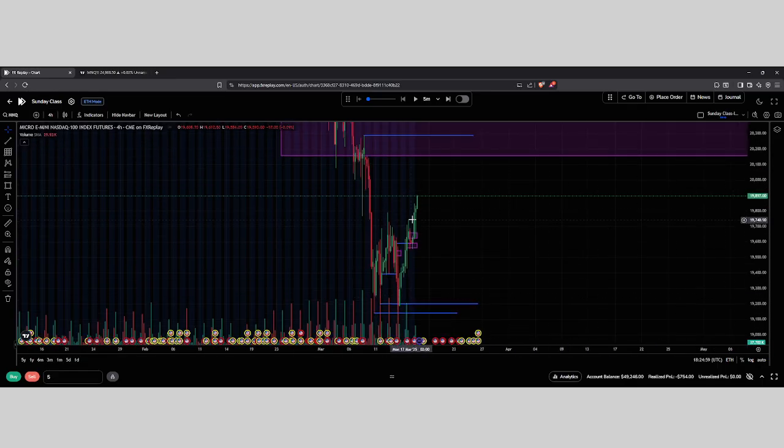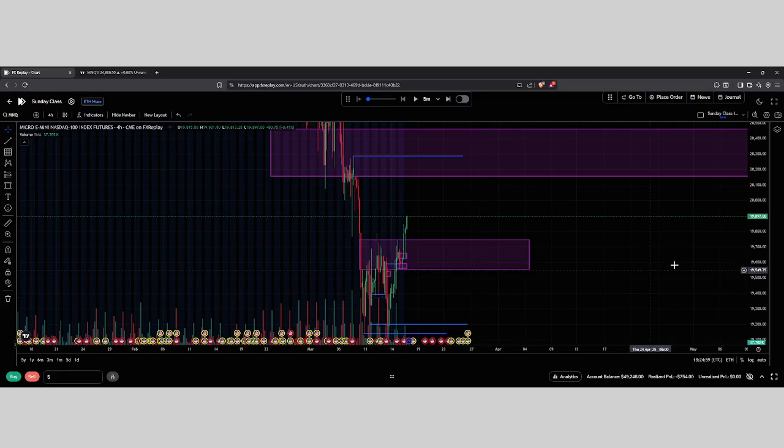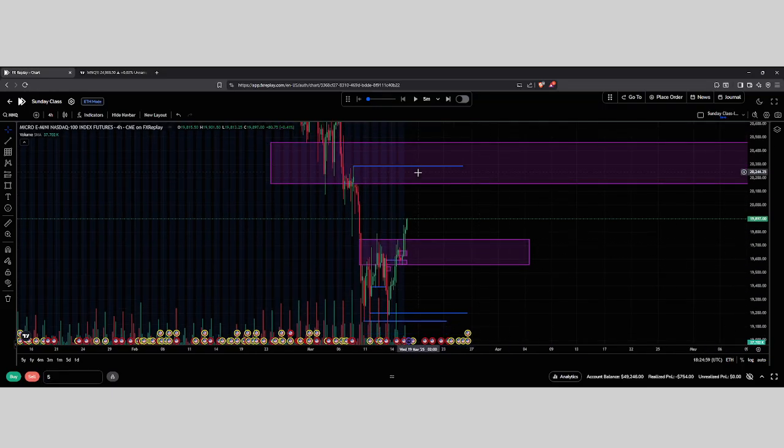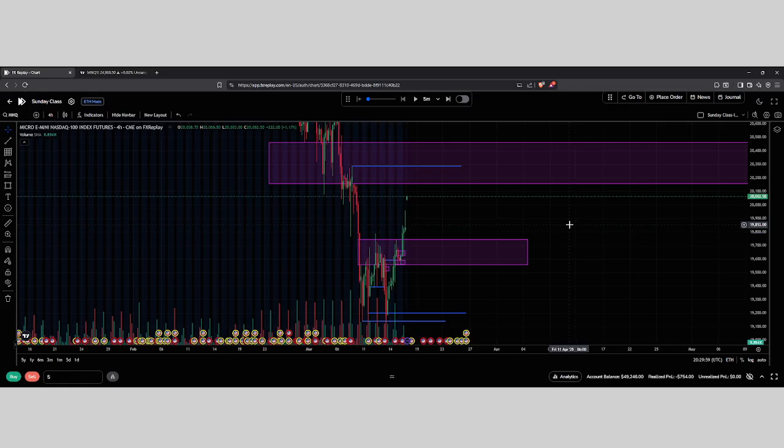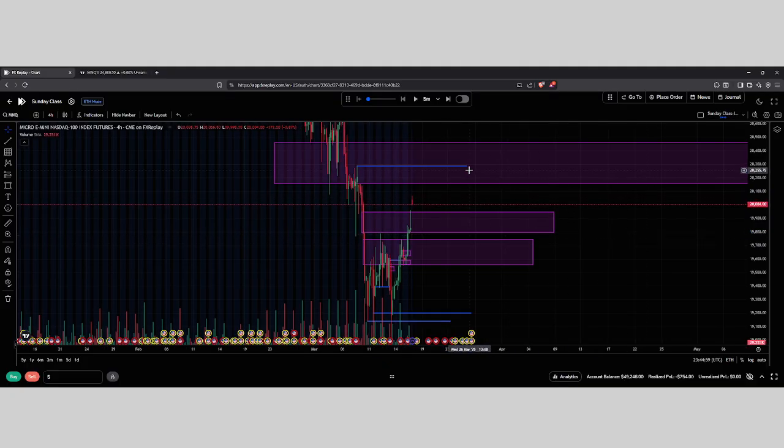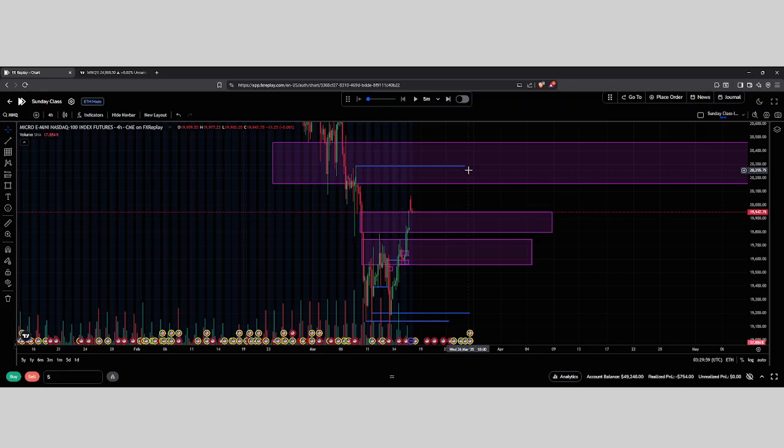Bias is all over the place. That 4 hour got inversed. That's why I should be bear bias now, or bull bias-ish for the time being, which again, these highs would be the next target. Let's just let this play out. Holy gap up. Crazy gap up. So technically the 4 hour inverse there, that's what you'd want to see next, is this 4 hour inverse all the way up to these highs, but it looks like it might just go.